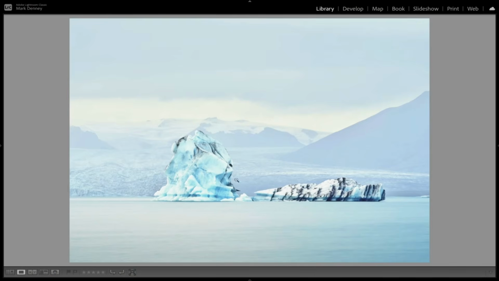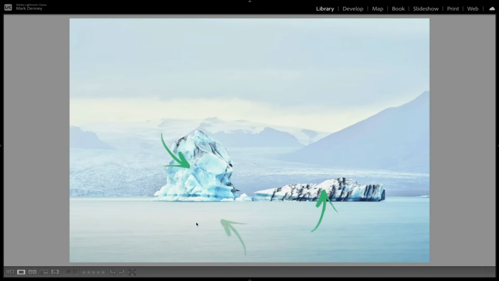This example here, a much more minimalistic scene. I love the contrast between this type of an iceberg versus this. This one's very blue, this one's very white, this one's very tall, this one's very flat. I like those two elements of this composition. I love the water right through here, and I love the background of the mountains that are snow-capped in the background of these icebergs. So those are the things that I like about this particular scene.